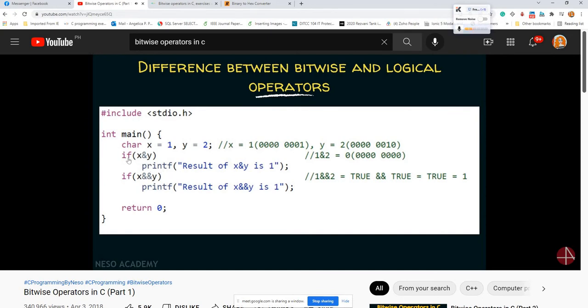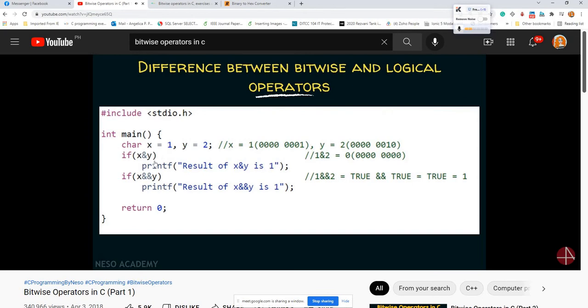Here I have provided two if constructs. This printf function belongs to this if construct and this printf function belongs to this if construct. When the condition inside this if construct is satisfied, this printf function will be called, and when the condition inside this if construct is satisfied, this printf function will be called. Please don't bother about the curly braces. When we write a single statement immediately after the if construct, that statement is automatically part of that if construct only. There is no need to put curly braces here and here.